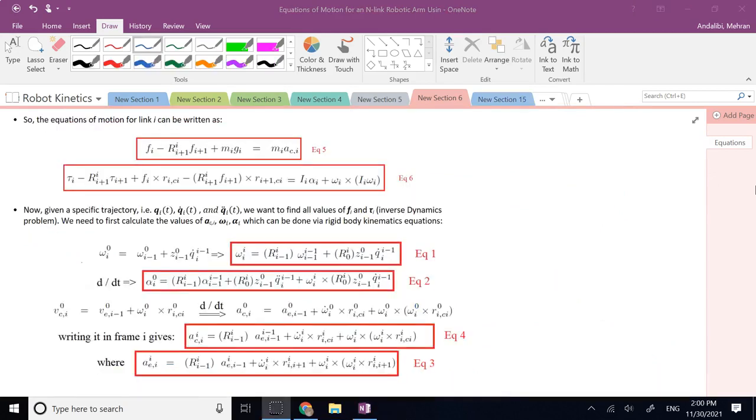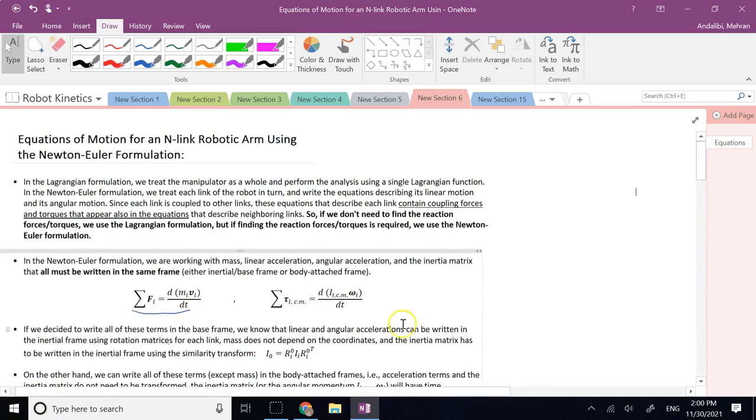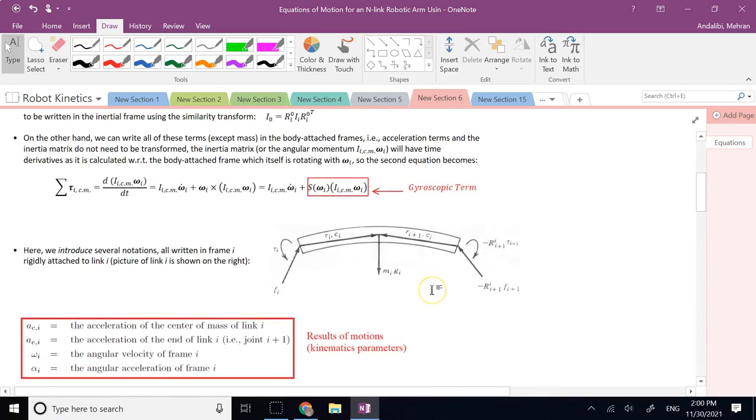So now let's look at the equations of motion. If you look at the free body diagram of link I, there are three forces acting on it. The forces Fi and Fi plus 1 and then mg. And so the sum of these three forces has to be equal to the mass of the link times acceleration at the centroid. So that's what you can see over here, right? There are these three forces.